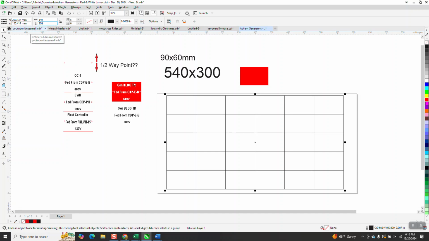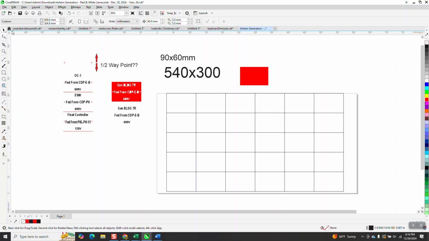By 300. Let's double check it. I don't know why that's changing. Okay, there it is, 540 by 300. So that's the size of the one he sent before.